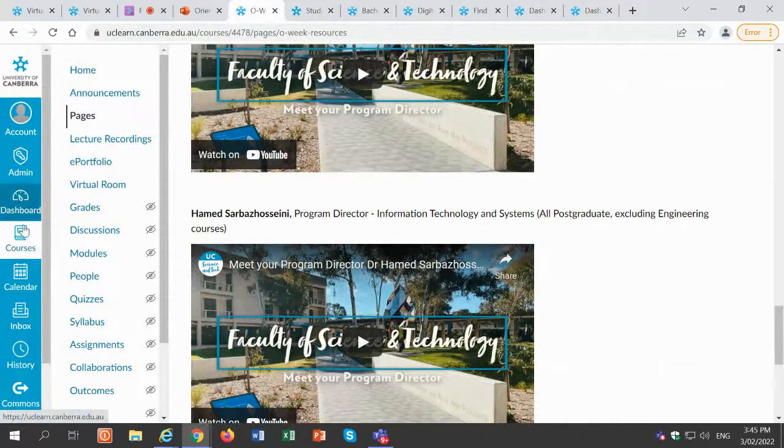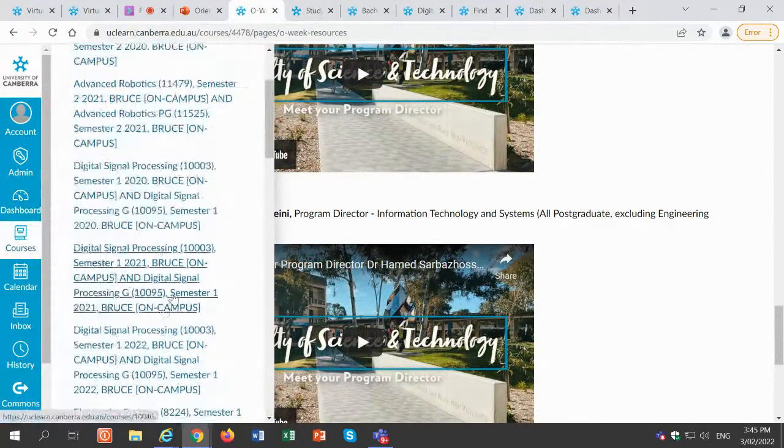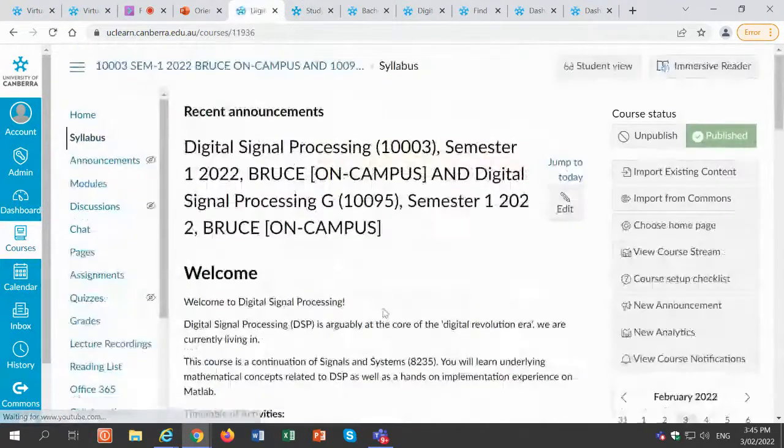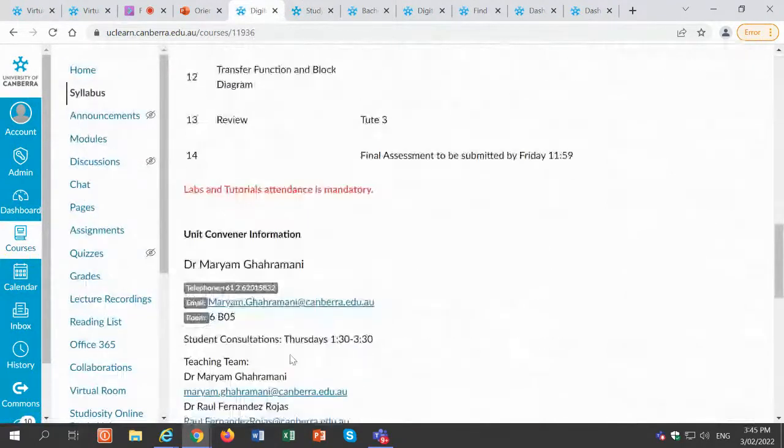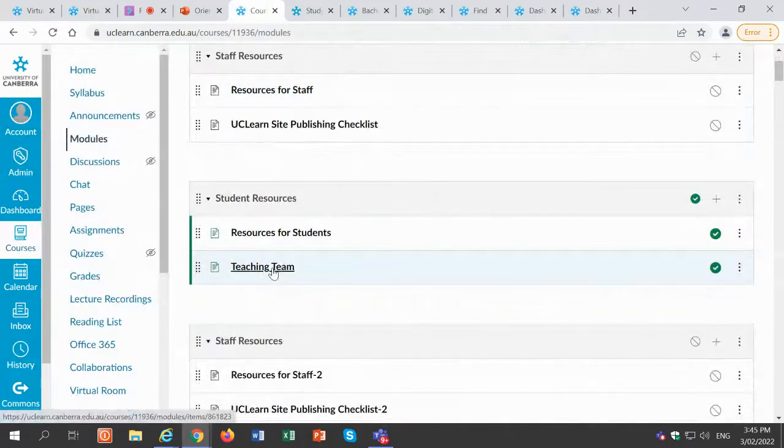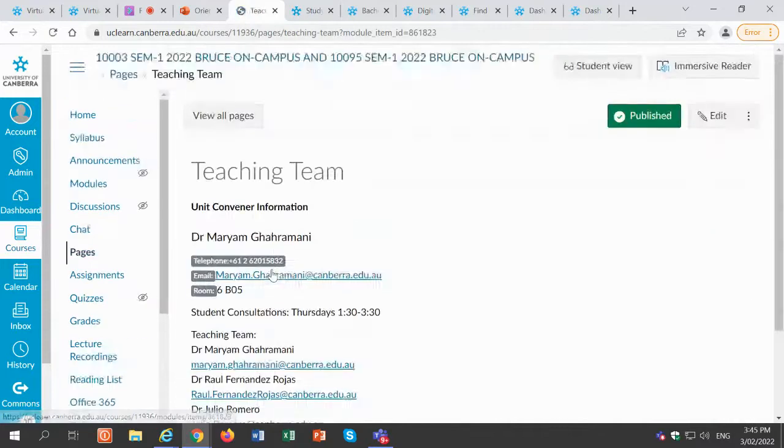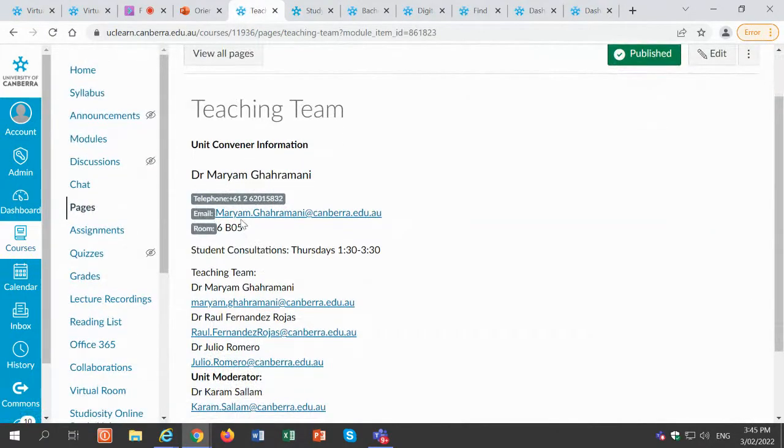So for example, again, I'll go back to my unit, digital signal processing, right? Usually the name of the unit convener is here on the first page, most of the time, like 99% of the time. In case it's not there, if you go to the modules, you have the teaching team. So you should be able to find the name somewhere. See, again, this is my name, my last name, and this is my email. If you go to the lecture, definitely everything's going to be mentioned there, and you will get the information on Canvas. But if you are not sure, make sure that you send an email.